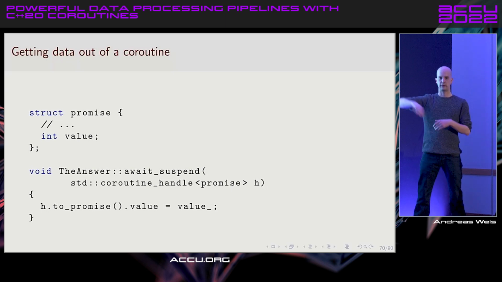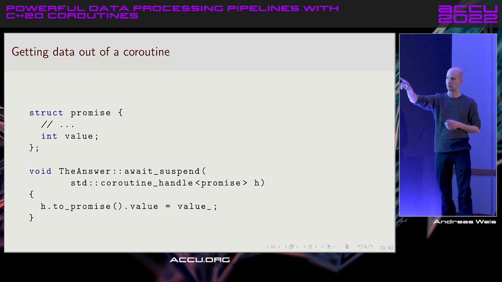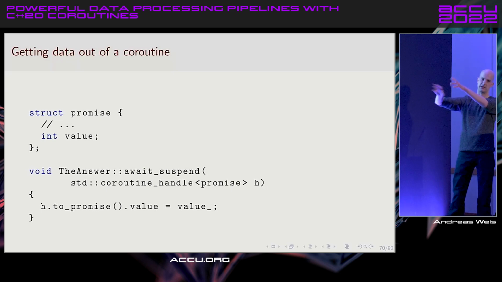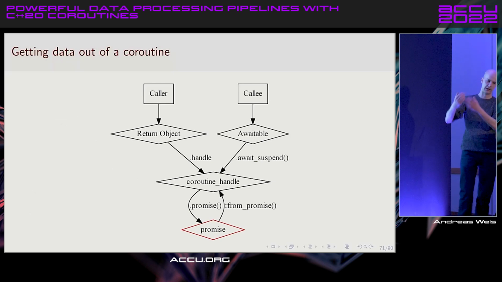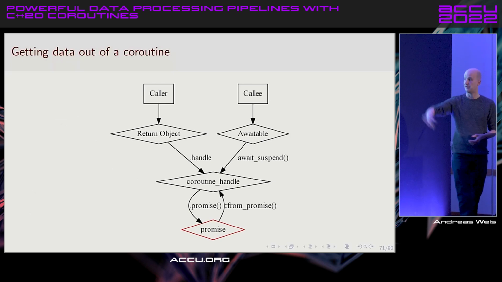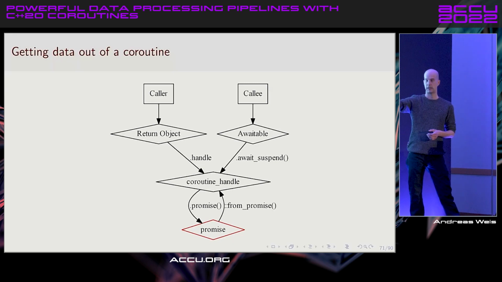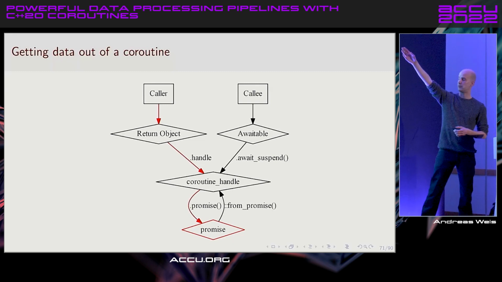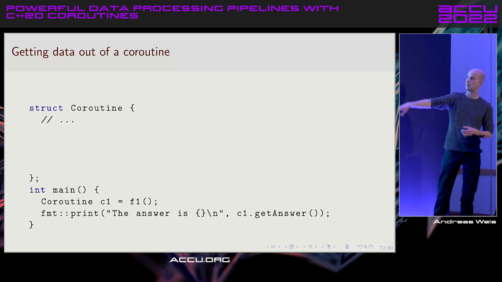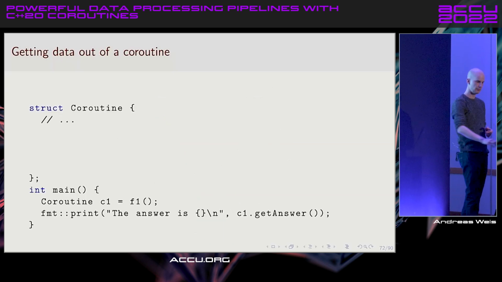Now I can use the value that I stored before in the constructor of the answer, and I pass that on to the promise. Okay, so the promise, this other object that lives in a completely different place. I build some storage there where I put my value, and then in the await suspend call, I can reach it, I can put the values there, and now my data lives in the promise. Okay, I've passed it down from the callee through this path to the promise. And now I can reach the promise through this other path to get the thing back again.